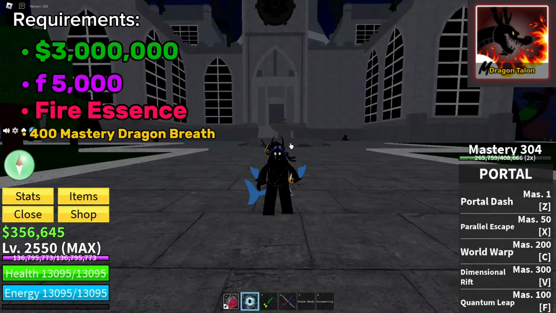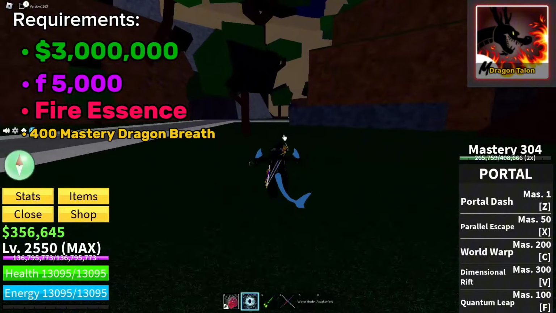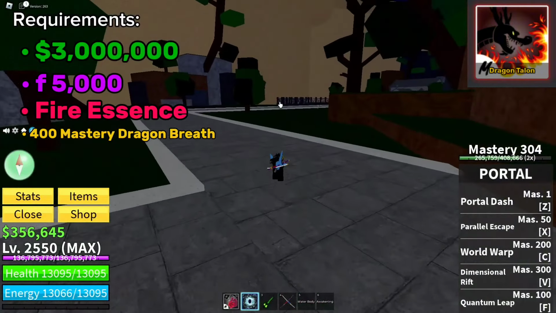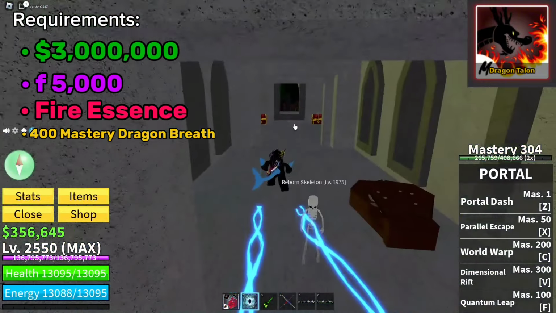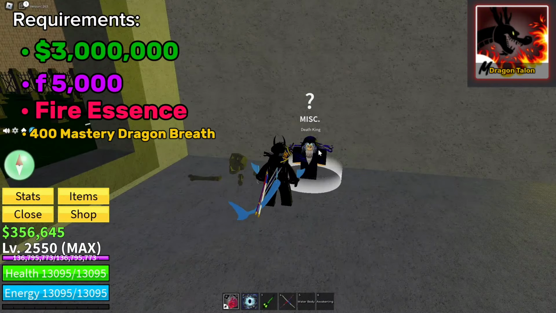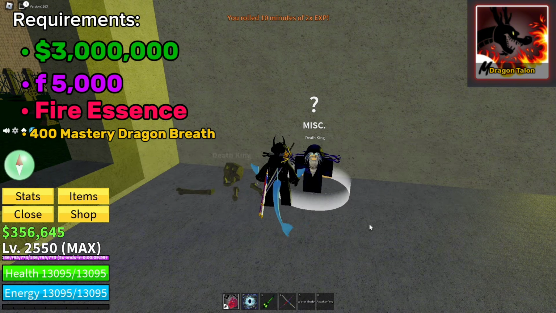Dragon Talon can be learned for 3 million money, 5,000 fragments, and 400 mastery on Dragon Breath. To get Dragon Talon, you must get the Fire Essence from the Death King located near the graveyard. This one might take a while, as it is completely RNG, not to mention that each exchange requires 50 bones.